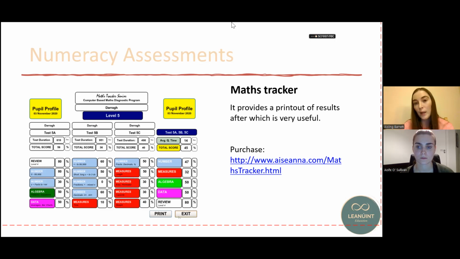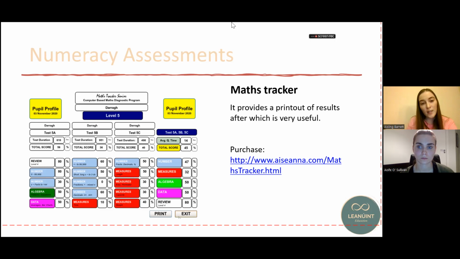I would also recommend having the volume turned down on the laptop, because with the Maths Tracker, it actually bings if they get the answer correct, and it also gives a different sound if they get an answer incorrect. So it can be a little demotivating for students if they're hearing that sound. So before you start, as I said, once you start it, you can't exit it without it saving the progress. Just make sure that the sound is turned down on the laptop.